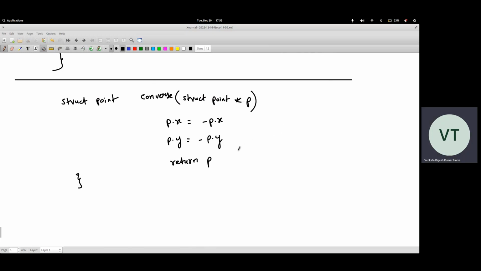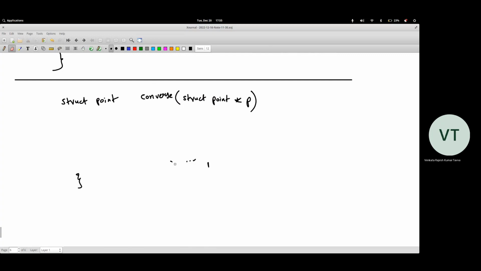Okay, so now p is not a struct but a struct pointer. All right, so here what should I write? p arrow x equal to minus (p arrow x).